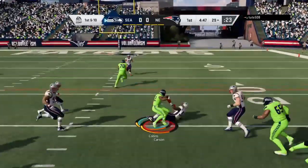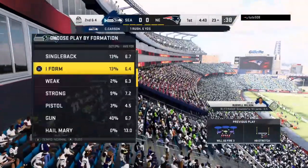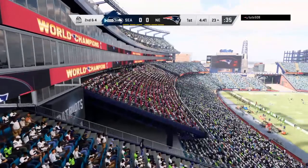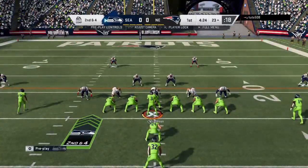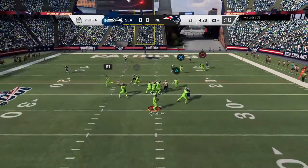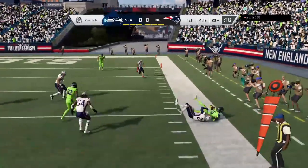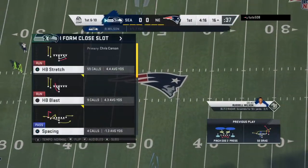This is the Oklahoma State alum, Chris Carson. It's a 6-yard pickup, and it gets him to 2nd and 4. Despite the blitz, they're still able to pick up a nice, solid gain. The disadvantage of blitzing often alters the normal spacing and run fits and leaves creases like they were able to exploit right there. On 2nd down and 4, Wilson, this complete to Lockett. 7 yards there and a first down.